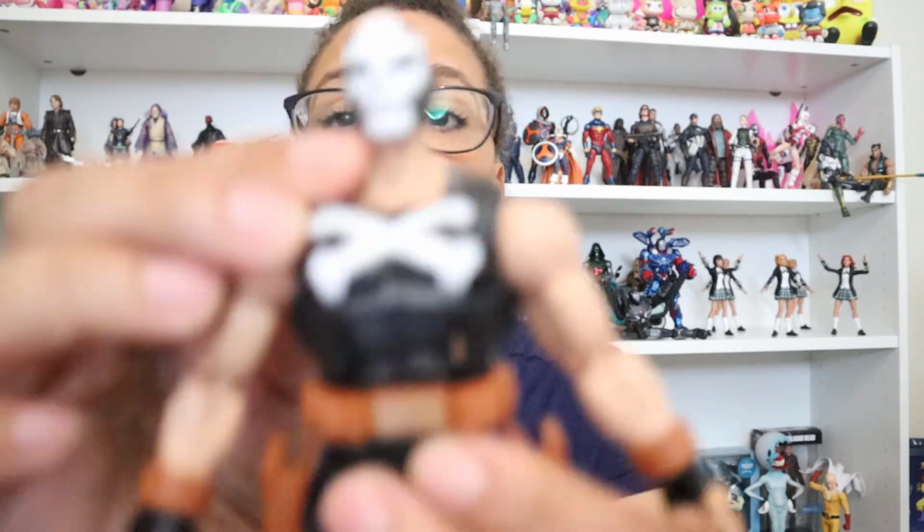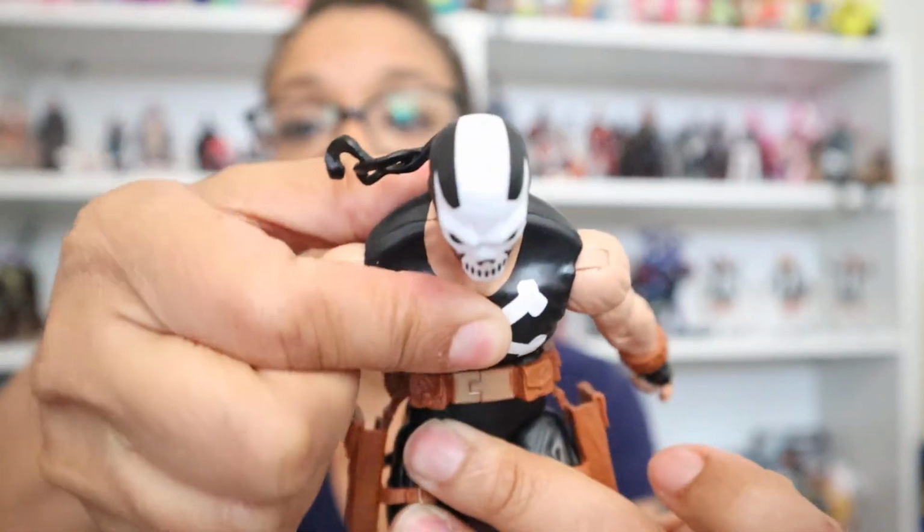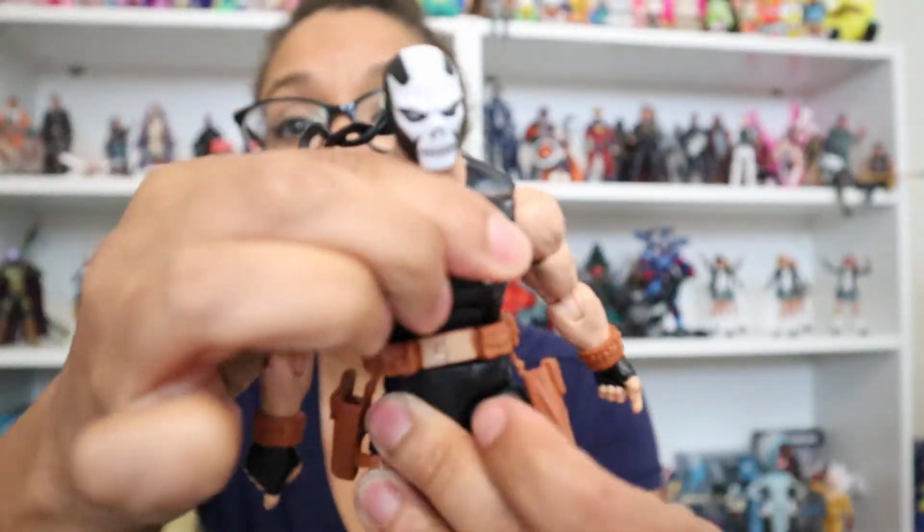I'm sure everybody out there has an extra set of fists, so it should be pretty easy to remedy that, but it just seems like a silly oversight to me, just like the stiletto. So in this really short torso though, we have excellent range of motion, back and forth.